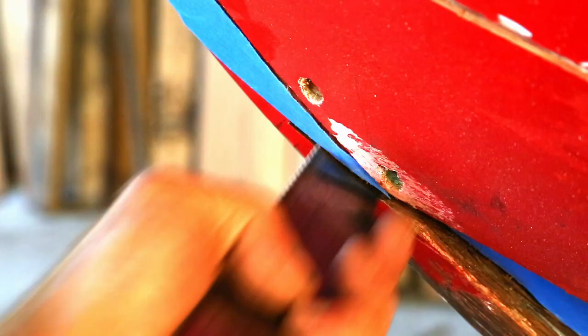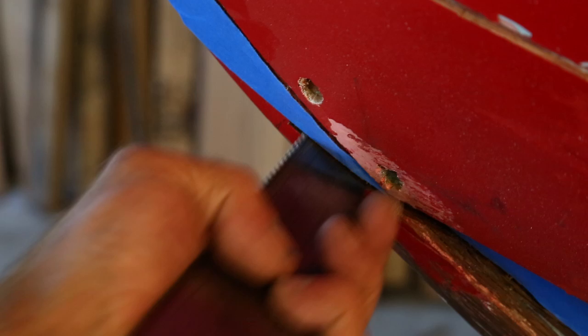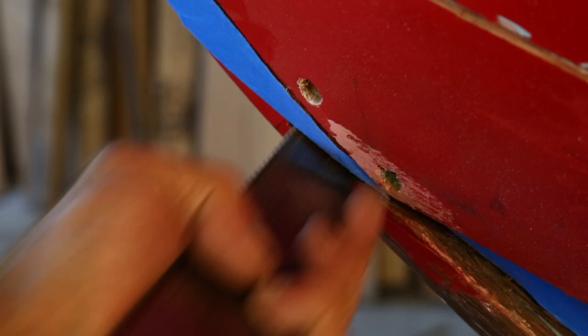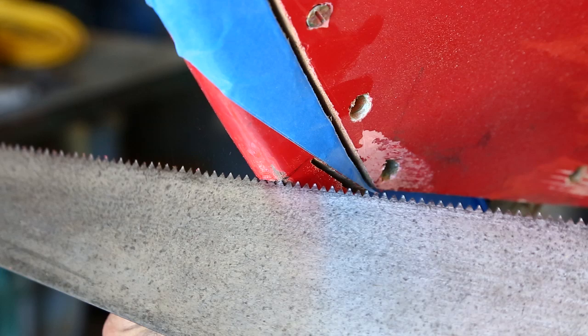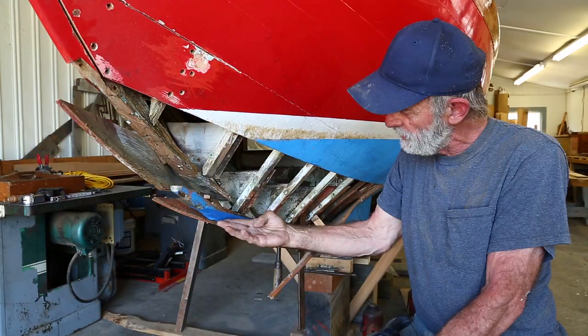Now I'm using a hand saw to finish the cut that the circular saw couldn't quite finish in this area, because it cut further forward on the port side than on the starboard side since the blade is round. I'm going to saw right through that, finish it up to this point, and then turn the saw 90 degrees and saw that piece right off - it'll just drop right off. I'll have to tune this cut up a little bit with a plane afterwards, but now I'm going to shift over to the keel.